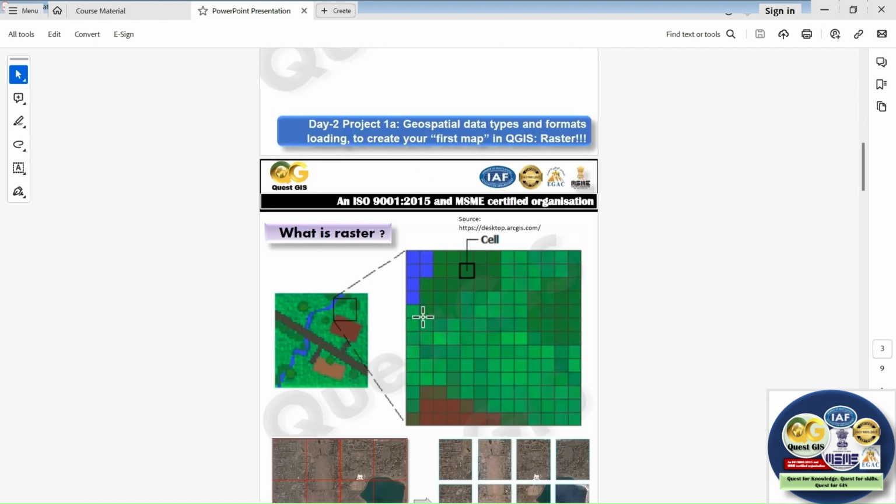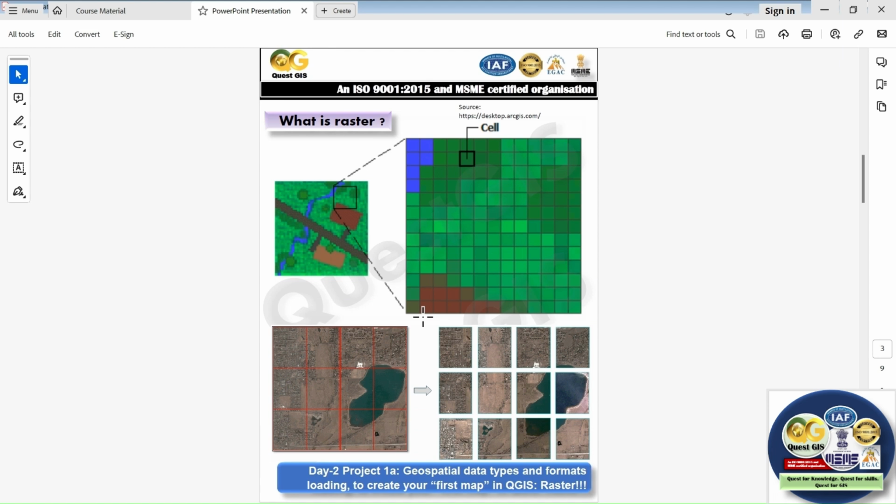Okay, so now first thing is, what is raster? Raster data is any pixelated data. Pixelated means it will have some pixels, or gridded data. There will be some rows and some columns which will make a grid. And each pixel, this black one that it has marked, is called a cell, or it is also called a pixel. It will contain some information which will be specific to a geographic location.